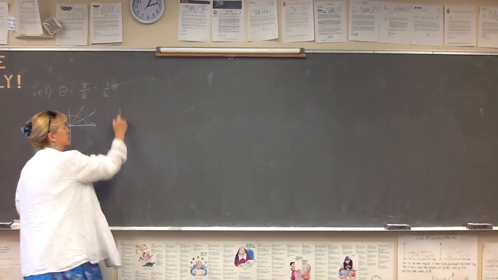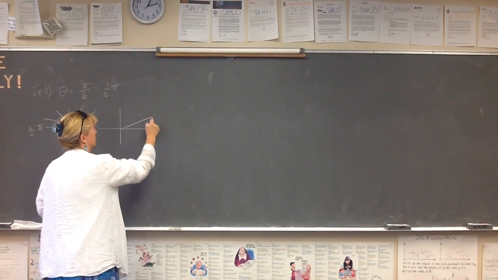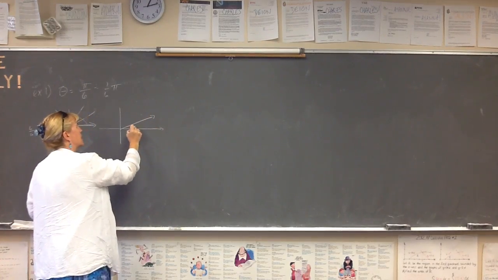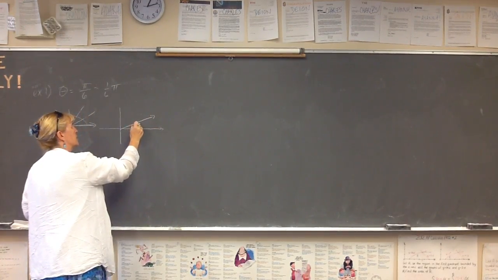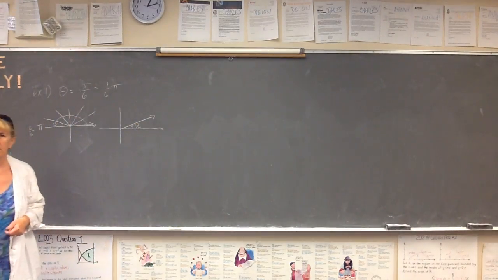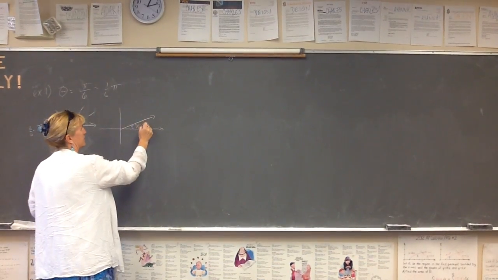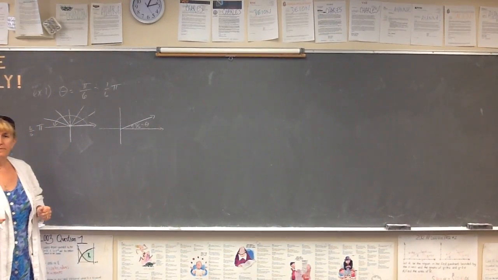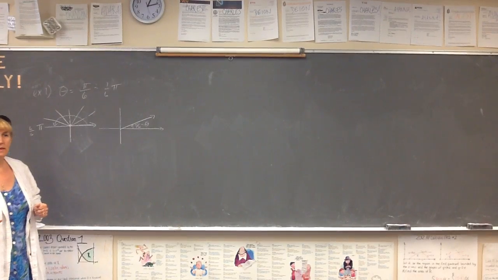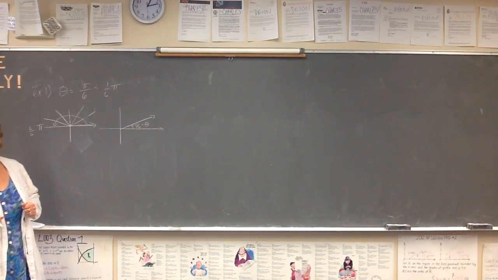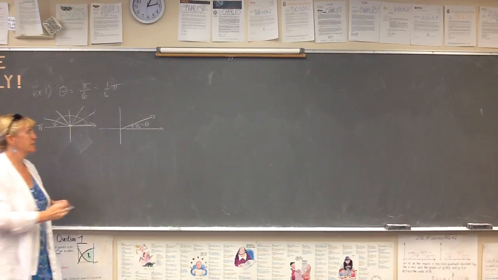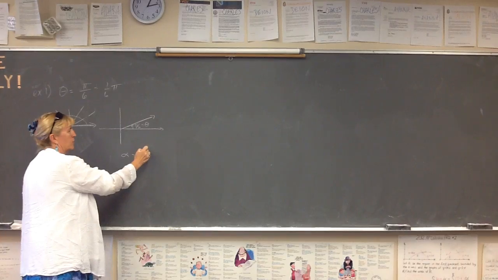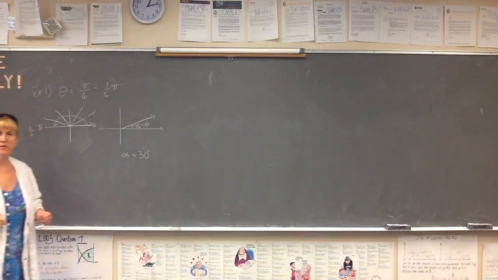Okay, so I'm going to just draw 1 pi over 6. Oh, I guess I shouldn't do that yet. Okay, and this angle measurement right here is pi over 6. This is my theta. Okay, now what's your alpha? Say it again? 30 degrees. Your alpha is 30 degrees. It is the same thing as your theta in quadrant 1. So you got the fact that pi over 6 was 30 degrees off the top of your head.